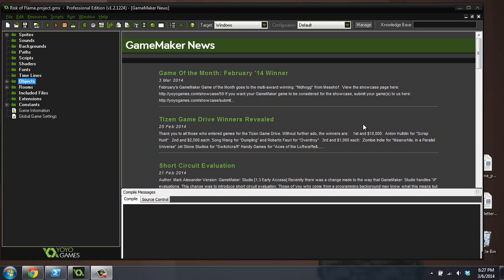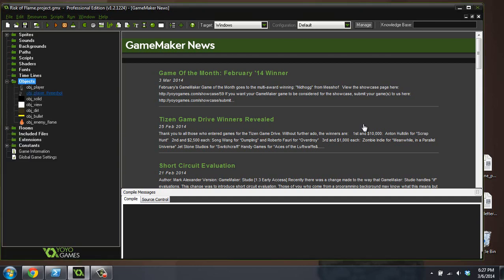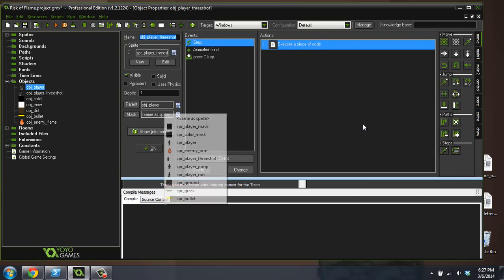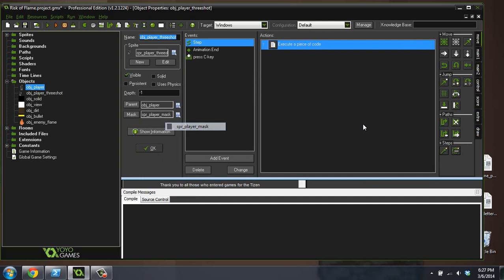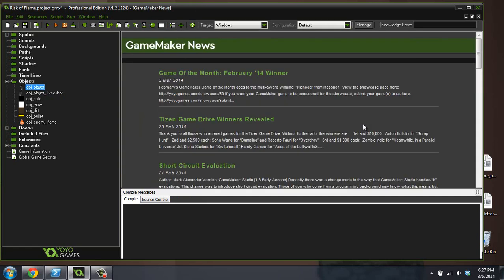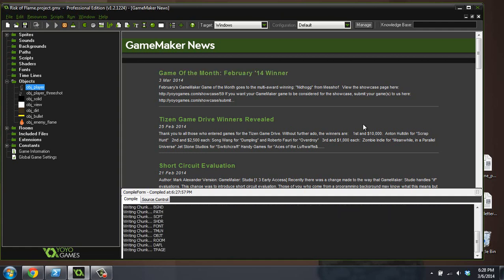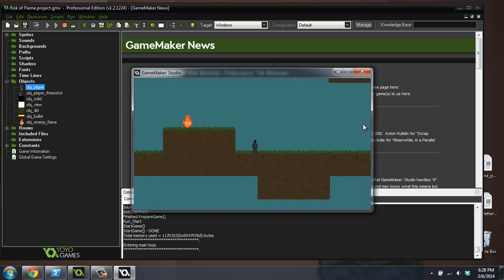Let's get started. First of all, there's a couple things we need to fix, because I'm pretty sure our shooting animation... Okay, if you look at our player, we're using the player mask, right? But we forgot to use the player mask in our shooting animation. So that's not a good thing. Switch that to use the player mask, and I think that will fix some of the glitches, because you guys bumped into a couple glitches shooting next to the edges. So we want to fix that glitch there.